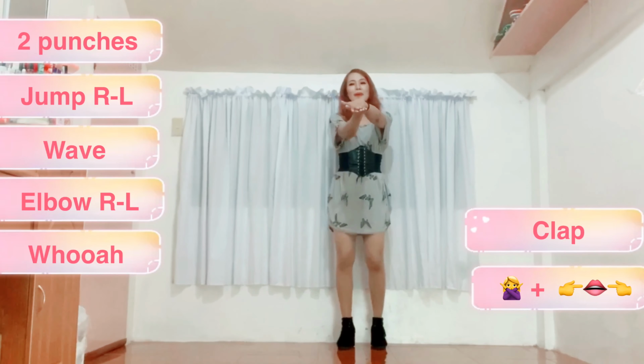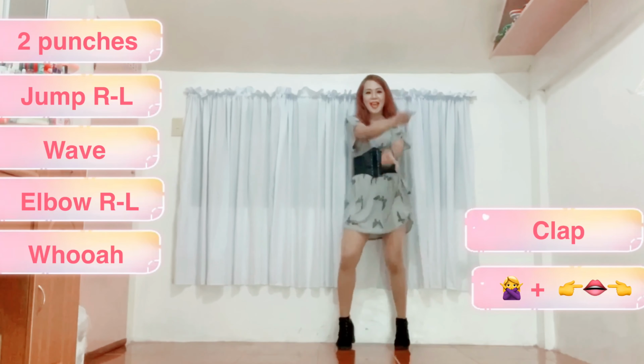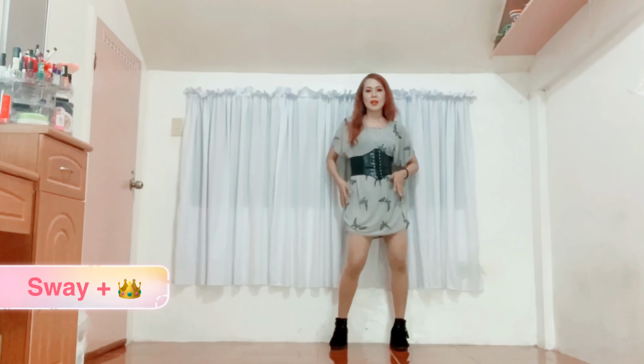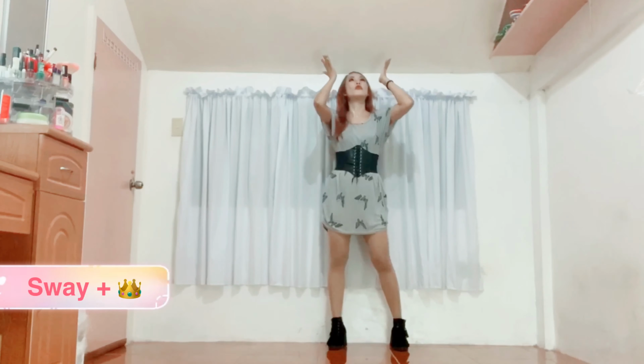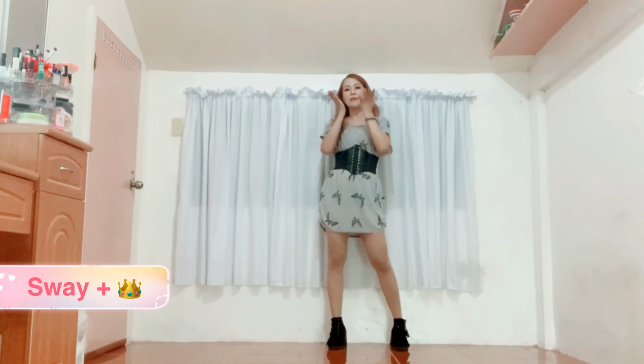And clap, and cross, and ngiti. And from here, you will have to sway. Yung iba na nakikita ko, just simply sway your body like this. Yung iba na nakikita ko, they will have to run their hands up hanggang dito kasi mag-form ka ng parang corona. Okay, kasi may term doon na ikaw ang aking Miss Universe. So, ikaw ang aking Miss Universe, kaya sinisimbola siya ng parang corona. So, i-form mo yung kamay mo na parang corona.